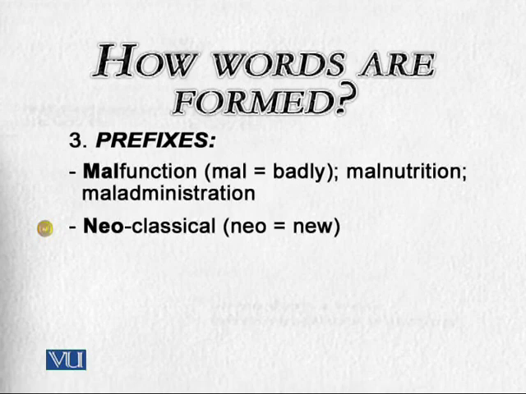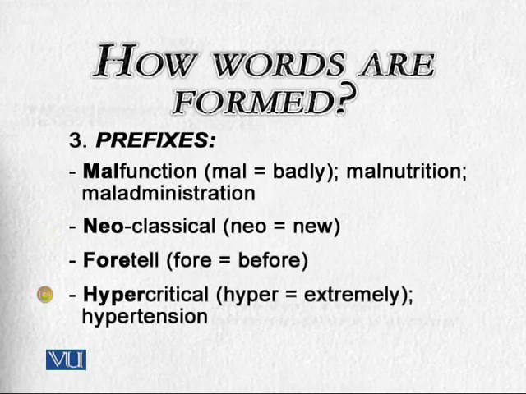Let's say function, and I add a prefix, malfunction, another new word. Of course, it will be opposite to what I talked about, function. Malfunctioning, of course, means something which is not functioning properly. Then another prefix. Let's say the word is classical, and I say neoclassical. Neoclassical, of course, means a mix of old traditions and modern norms. Another one, you can say hypercritical. Critical actually is a root word. Hyper is a prefix. Prefix plus root word critical. Another word, active. You can take a root word and add a prefix, let's say hyperactive. So it would be a very new word. So this is the function of prefixes. You can add prefixes at the start of words, and you can create altogether new words.